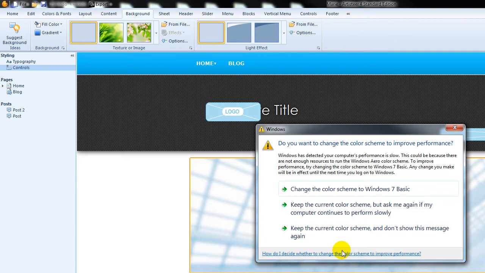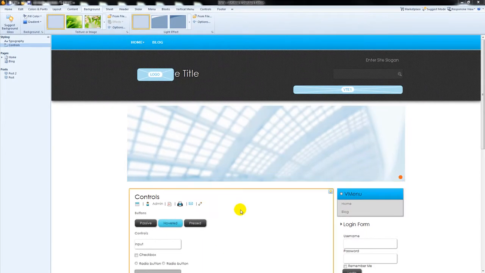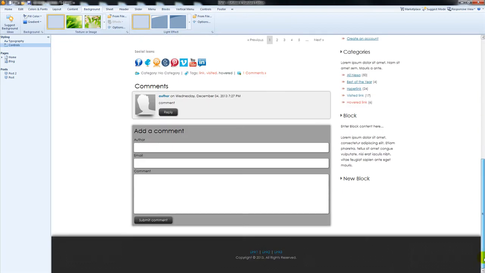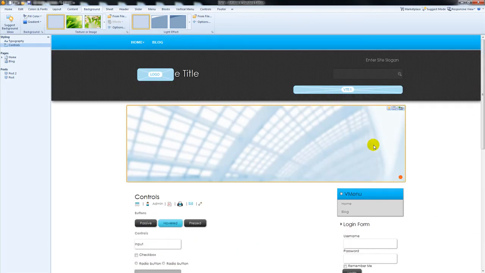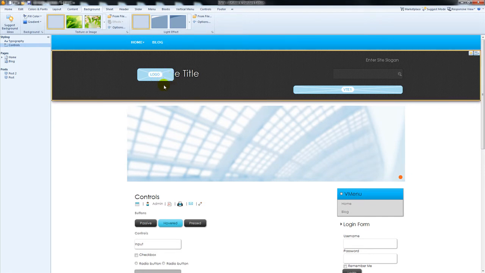So as an example, as a test, I've created a theme, and I've got a position called logo, and I'm going to use that to dynamically display a logo instead of the headline.